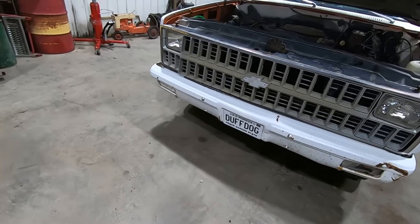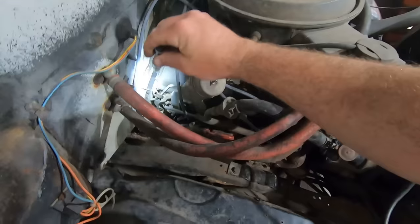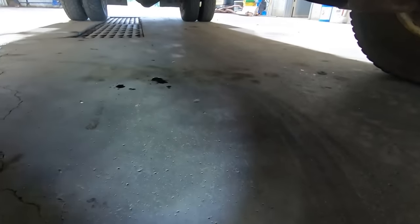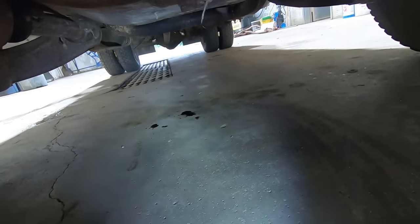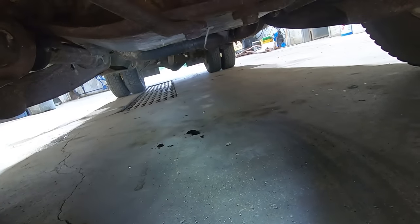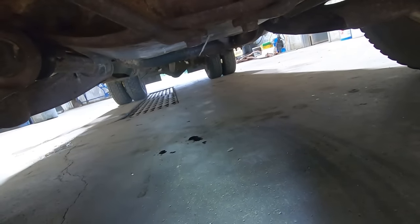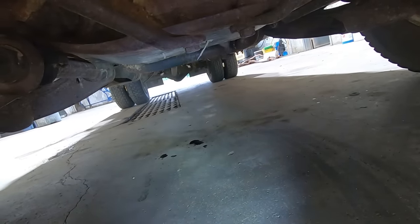Is that oil? Got the valve cover gasket leaking. Oh yeah, looks like she's trickling down the back of the valve cover. Or is it our favorite spot, the rear main seal? It is dead in the center of the pickup. Perfect. Good way to take out that clutch that works surprisingly well.